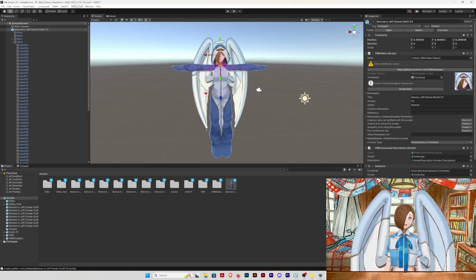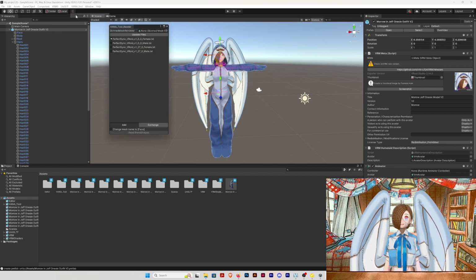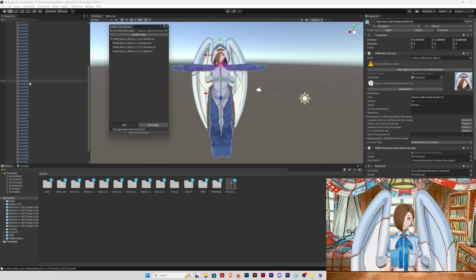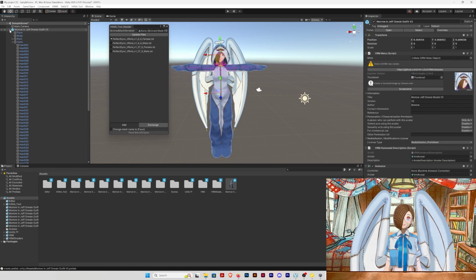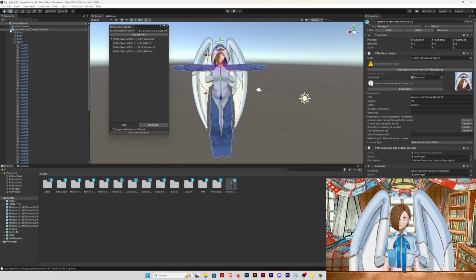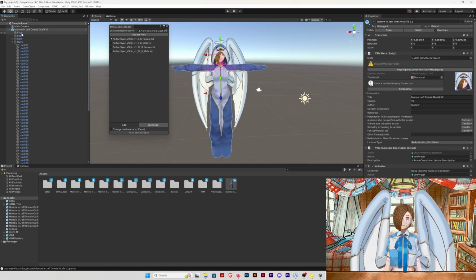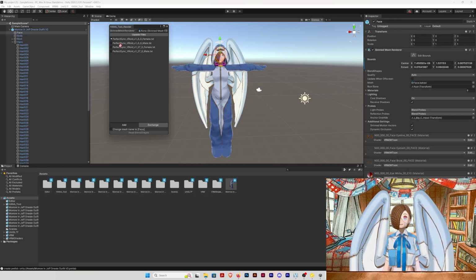To get started with the HANA tool, click on the tool from the top menu and click on Reader from the drop-down menu. Select which gender base you use for your model. Only choose one of the top two options, not the bottom two. Then, from the left panel, click on the arrow to the left of your model to open up the drop-down options. Select the face root from it and drag and drop it into this small box where it says Skin Mesh Renderer. Once you do that, click on the button that says Read Blendshapes.